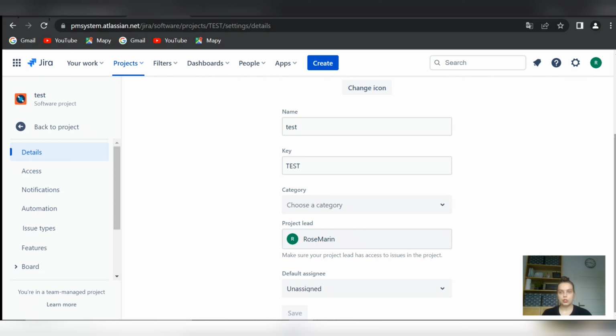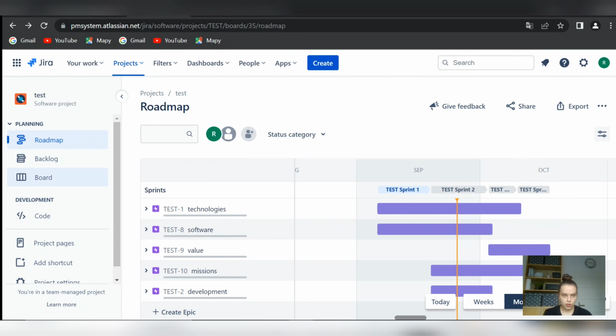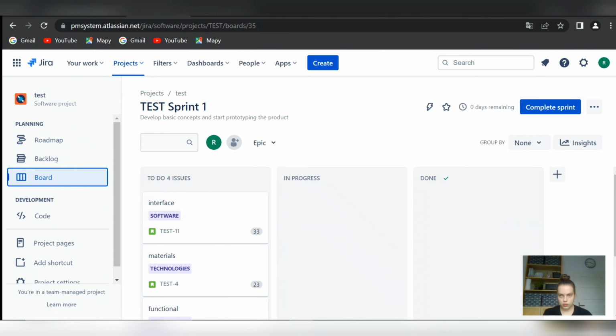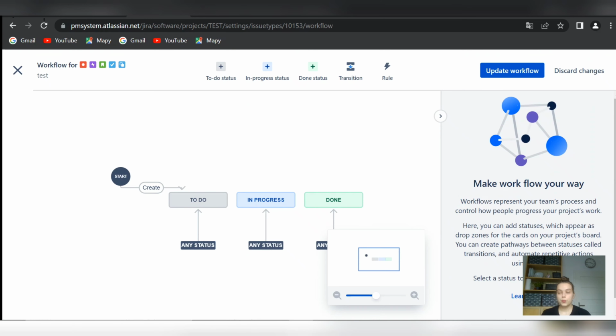To set up the business processes, you can use the workflow window, which is accessed by clicking on the button here in the left panel. But if you use the project type for a large company, you can find workflow button in the left panel. To start editing the workflow, you need to click on the pencil icon next to the workflow button.